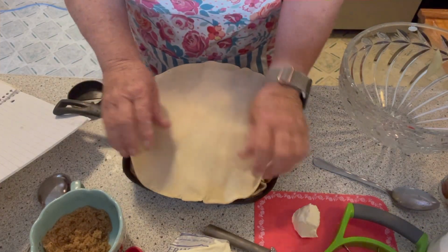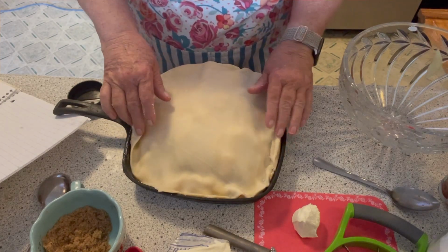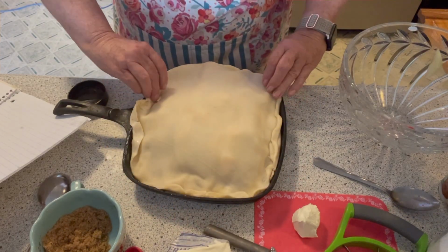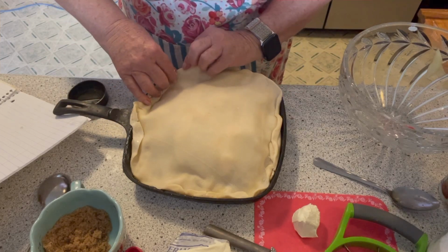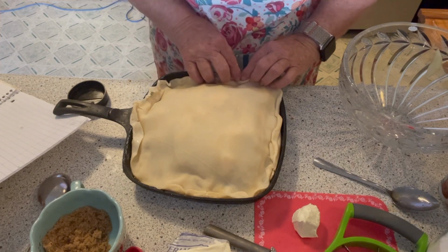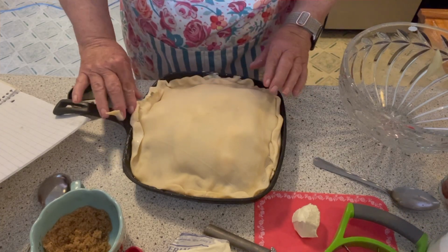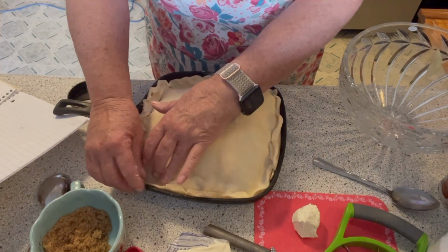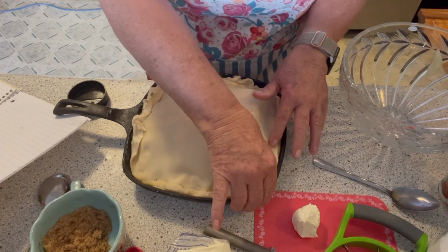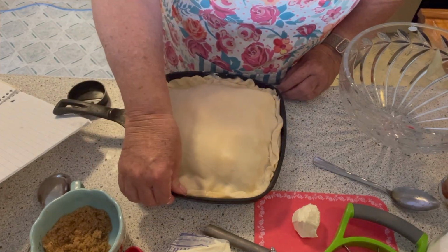Okay. Then you're going to put this over it. Now, I was gonna fold it under, but I guess we'll fold it the best we can so we don't want anything dripping out. Some will go under and some will go over. Now it doesn't say to do an egg wash for the top, so I'm not going to do it. Normally I would do it, but it does not say to do it, so I'm not going to.